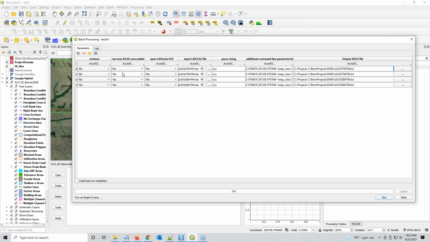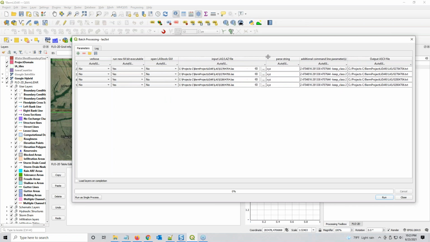Now normally these are all default no. So I can change the first one and then autofill down to change the next one, or I can autofill from an expression, which is pretty cool. Not so much for this one, but for other ones. Do not use the LAS GUI with this. It's just a pain and it doesn't seem to work very well. It didn't work for me, so maybe it was just me.